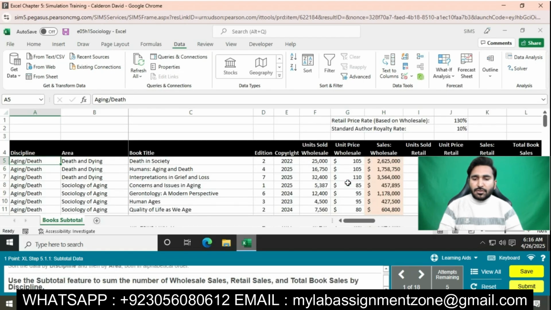Use the subtotal feature to sum the number of wholesale sales, retail sales, and total book sales by discipline.